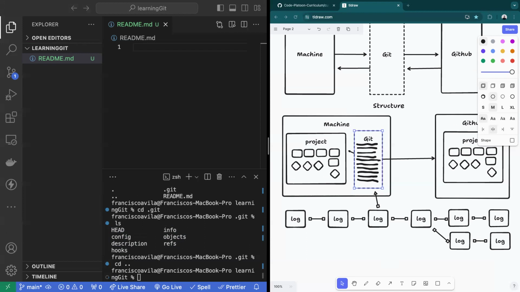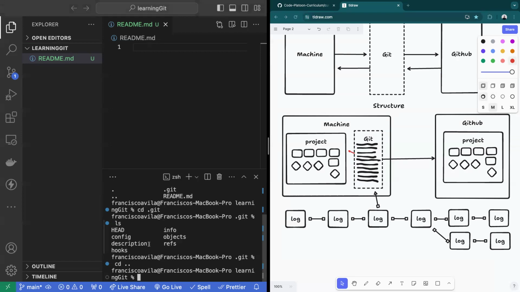So yeah, when you save your project, you initialize it first and then do the other commands to push it to GitHub, correct? Exactly. So right now, the only thing I've done is take a look at my project. So Git now is looking at my project, but it doesn't know about anything that's working there.